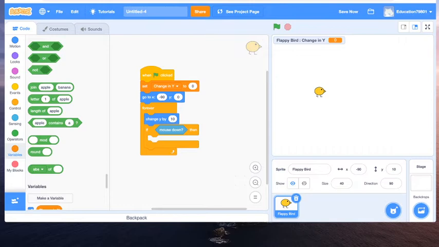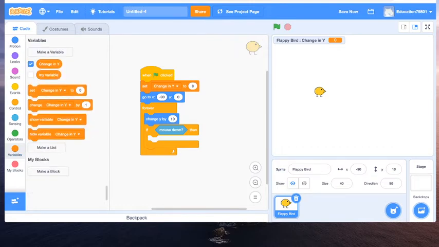Then I'm going to take my change in y and place it where you see that 10. Okay, we already got that, so I don't need it.